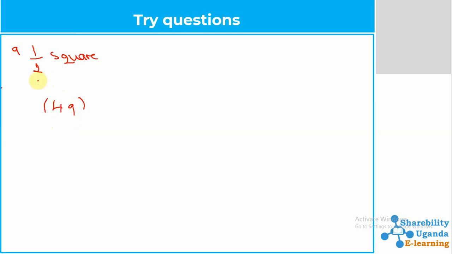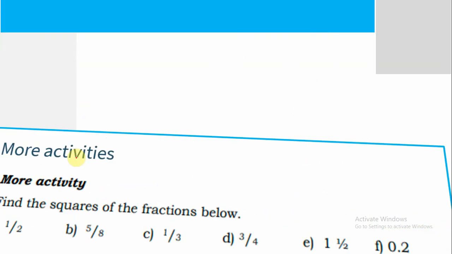So here they say we should find the square of these numbers, simply meaning we take our 1 out of 2 and multiply it by itself. Then when we multiply it by itself, we get the square number that they want. When you multiply a half by a half, this is going to be 1 out of 4. When it comes to multiplication here, we multiply directly. We say 1 times 1, then 2 times 2. We shall be able to get that.